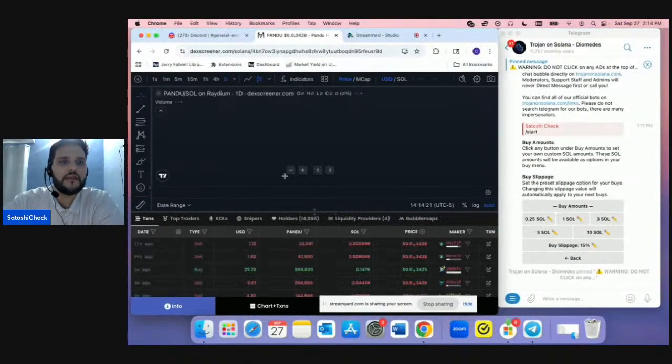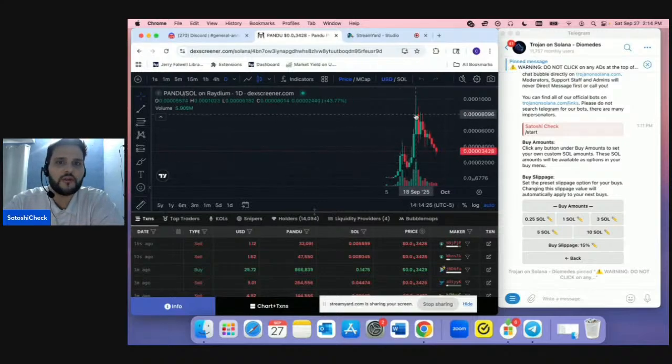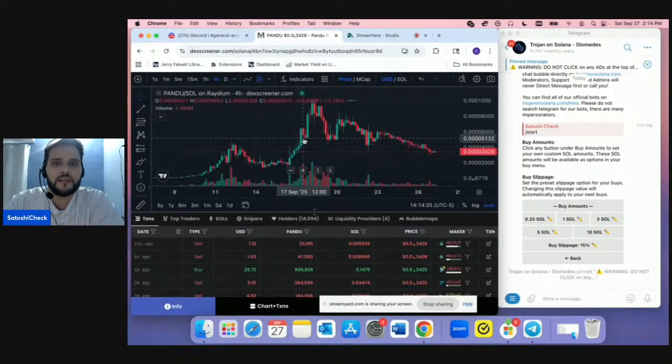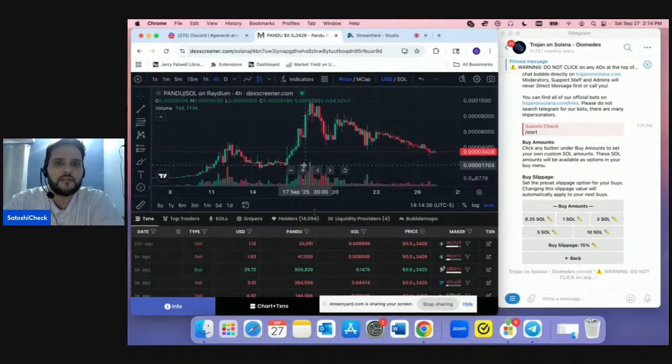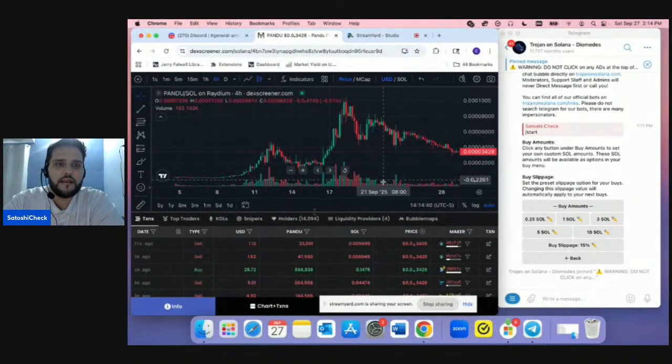Sol has not been like a sustainer. Bert did very well, but this is what also can happen in DEX trading. So right here, this is on the daily, but if you went to the 4 hour, this one here actually doesn't look so bad, to be honest with you, but you do want to look at buys and sells on this, and you want to see where it was.